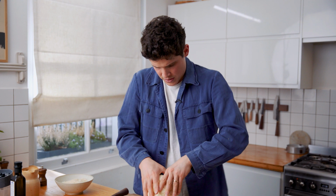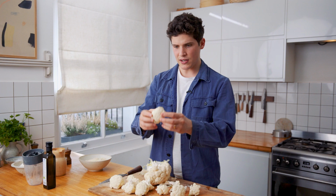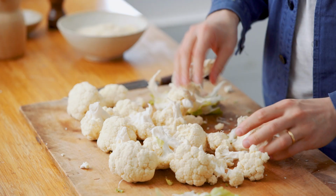This is a massive cauliflower. Oh my God. Did you hear that? Take out your stress on the cauliflower. Look how insane how big that floret is in comparison to my head, right? Close enough? Now, you could be the judge.